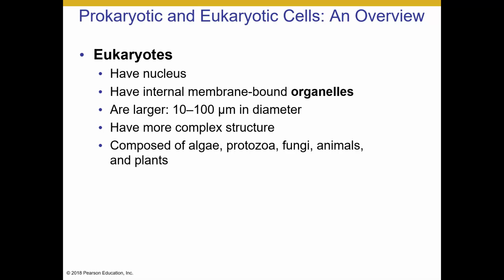Eukaryotic cells, like those in humans, fungi, protozoa, and plants, have a nucleus and membrane-bound organelles. They're much larger, 10-100 micrometers, and more complex. Each organelle has a specialized job. The mitochondria make energy, the nucleus stores DNA, and so on. Clinical connection. Understanding eukaryotic structure helps us see why drugs can harm our cells too. For example, antifungal drugs can have side effects because fungal cells are eukaryotic, like ours.